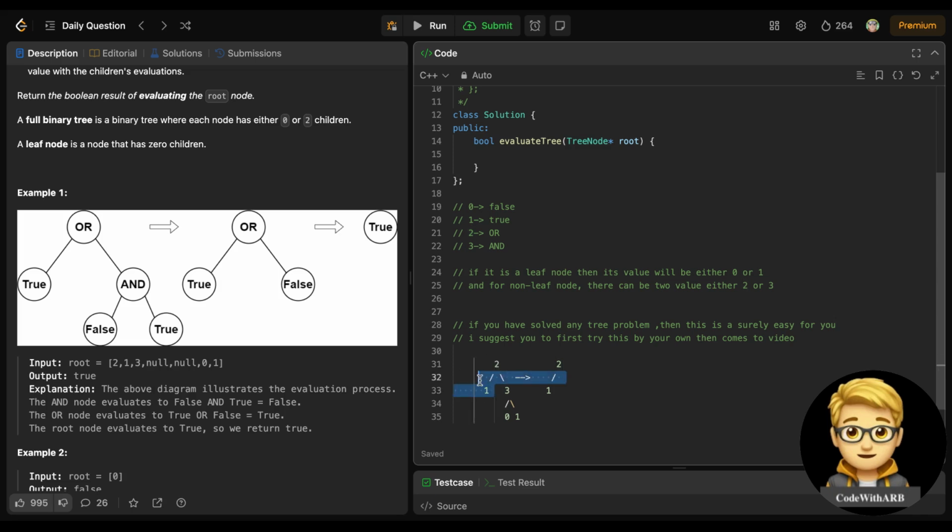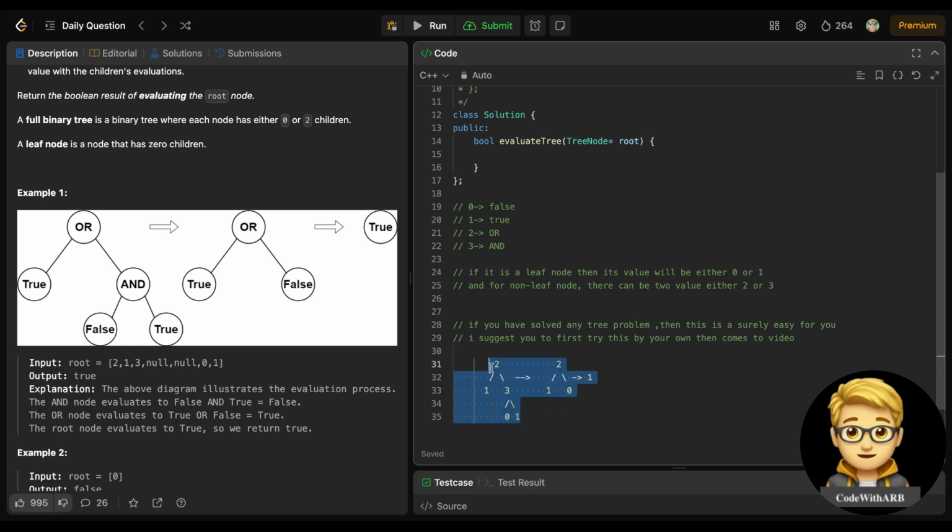I will return this 1 to this 2, and from here, this is not a leaf node, so it again moves to its left and right children, and these are both leaf nodes. So I will return this 0 and this 1, and operate on the basis of 3. So 0 and 1 gives me 0. Now this 0 will also return here, because now this becomes a leaf node. So this 0 and 1 will operate on the basis of this 2, which will become 1 ultimately. So this is the answer.